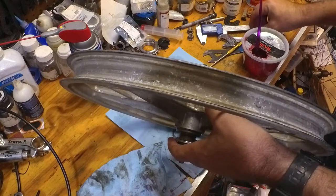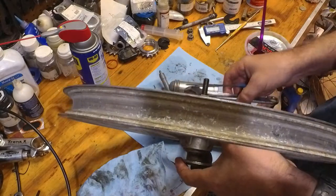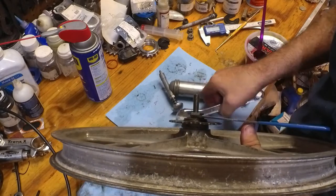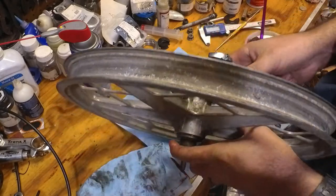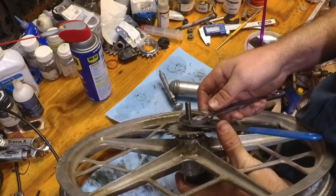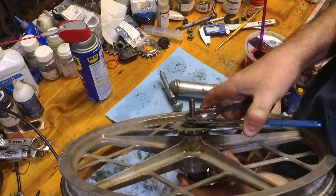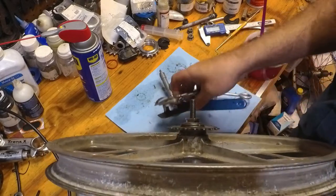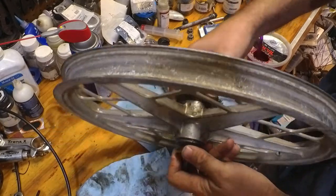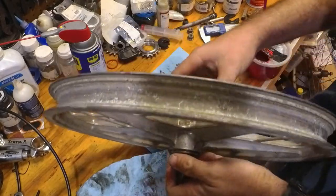And so you keep playing with the cone and the lock nut until you get it where you want it. Now I'm going to hold on to the arm on this side. I'm going to hold the cone in place and I'm going to start to lock the lock nut into place just a little bit. And then I'm going to feel how this is. Okay, that's a little too notchy. The steel feels pretty good, but that's a little tighter than I'd like it to be.